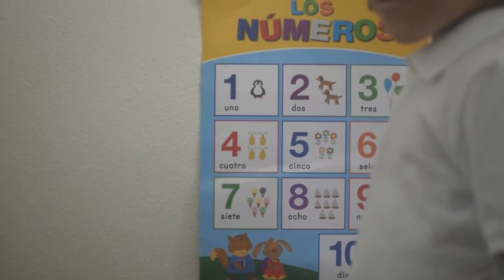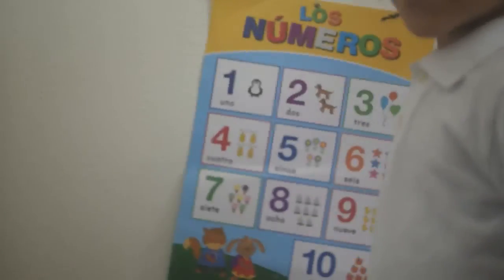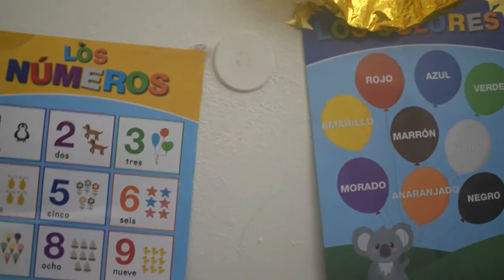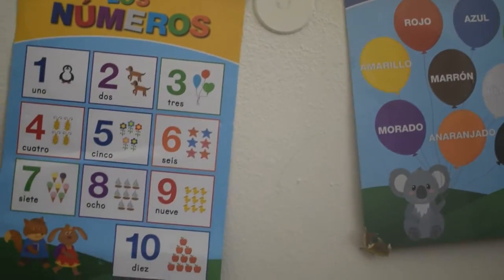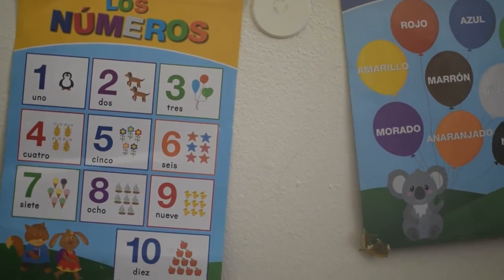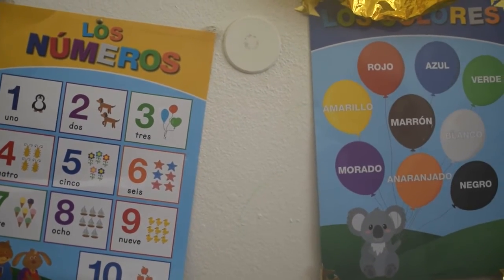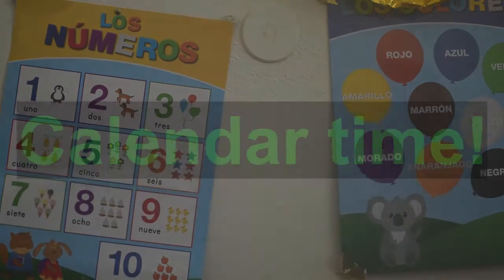That's right. All right. Now, friends, we are all learning, so I hope you are repeating after me, and we will keep practicing learning our colors and 1 through 10 in Spanish. Now, let's move on to the next part of our lesson for today.